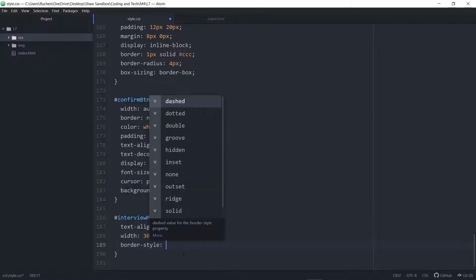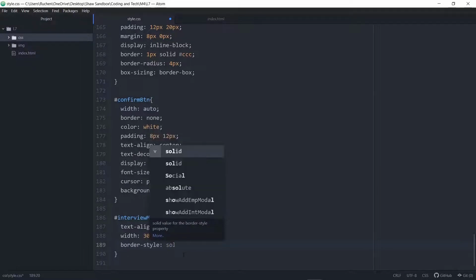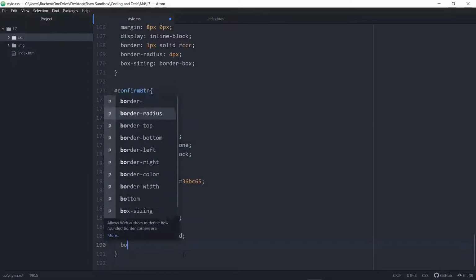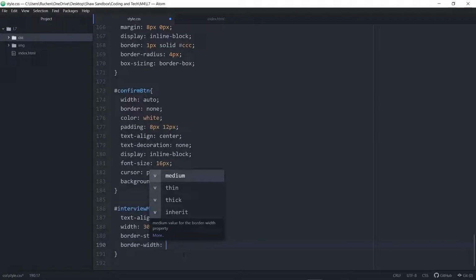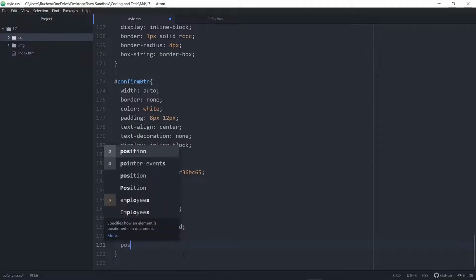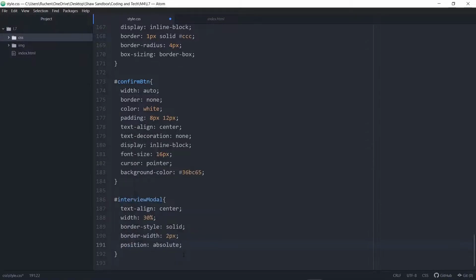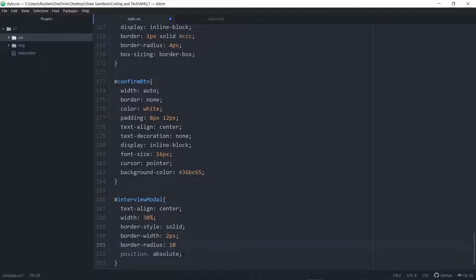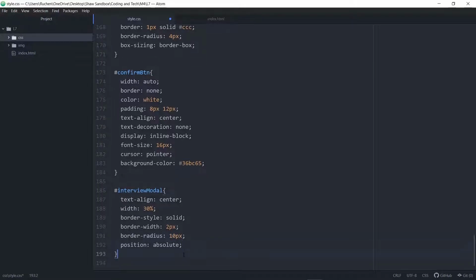Let's just get this right. The border style here is going to be solid as well. I want this to be uniform and remain consistent with the previous modal that we worked on. I will also give this a border width of 2 pixels. Next, I'll change the position to absolute, just like we did before. And maybe also add some border radius, so that we have a round edge for our borders.